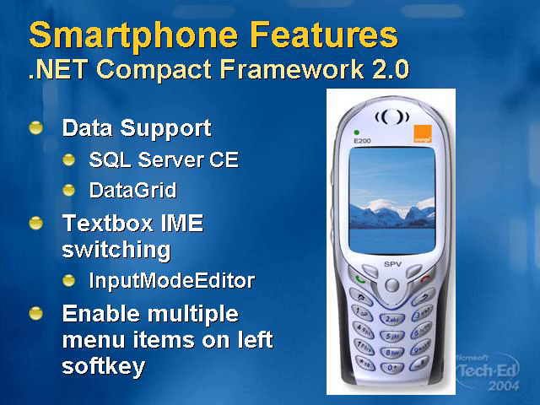You couldn't switch the IME. It was very difficult to say, I want this text box to input numbers, or I want this text box to input letters from code. People would have to change the input mode themselves. So we now have a programmatic method that you can call to set the input mode on a text box or any input field when it gets focus. So, if you're inputting a phone number, you definitely want it to be numbers. So it just makes it a lot easier for you to do this kind of input on smartphones.